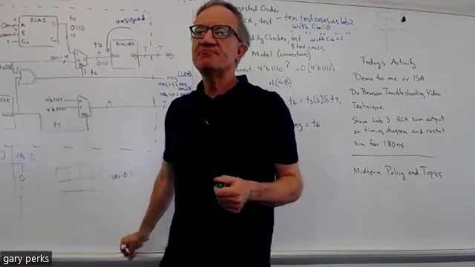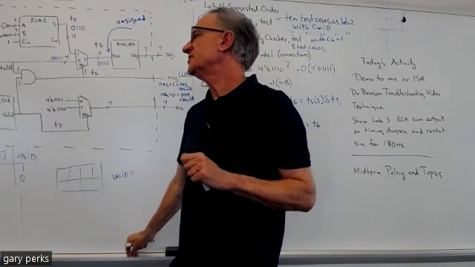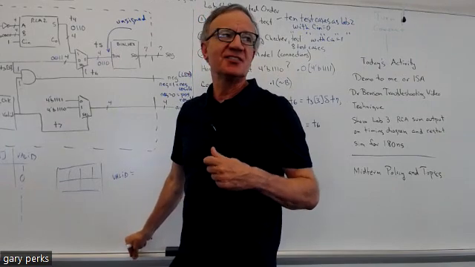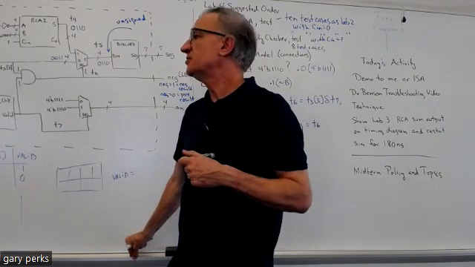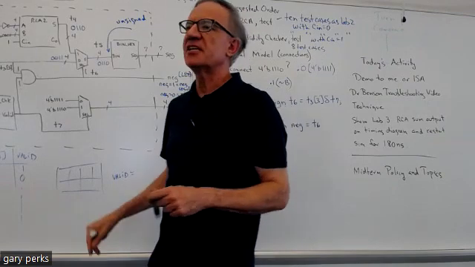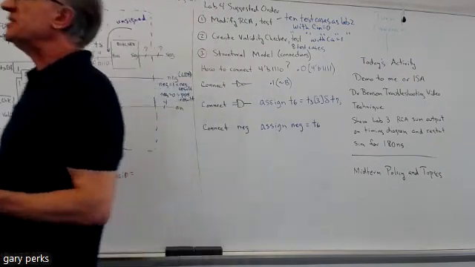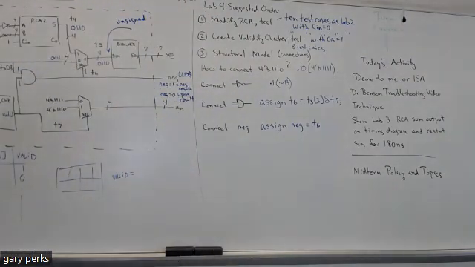And chances are that when you first connect this up and you go to simulate it, it's not going to work. Okay, and that's the chances. There's a lot of opportunity to make mistakes when circuits get this big. So, as I've said previously, when something doesn't work, you want to make sure that you've simulated the lower level modules. That's always the first thing. If you haven't done that, that's what you've got to do before you do anything else.